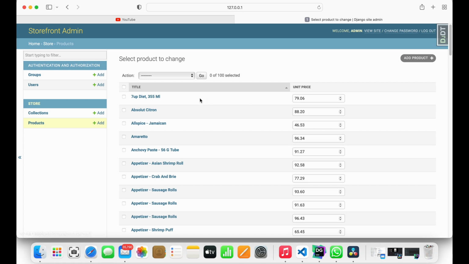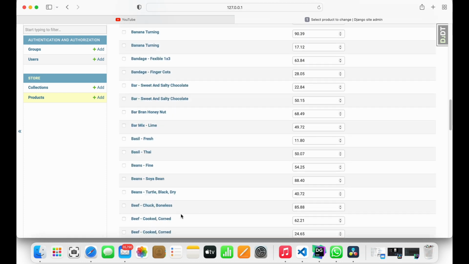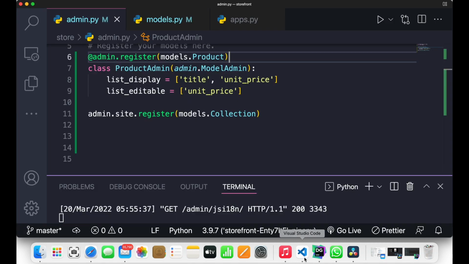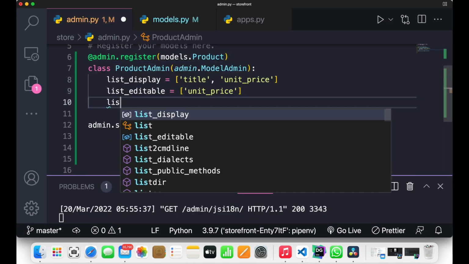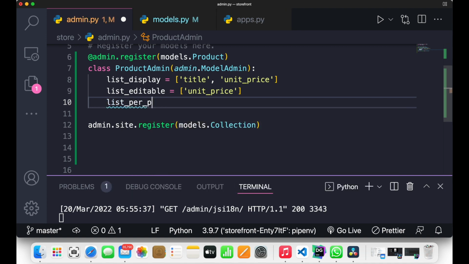Similarly, you may want to control the number of items displayed in one page. Let's say you don't want to display this many items in one page, you want to display only 10 items. So you can come over here and write list_per_page equals to 10.